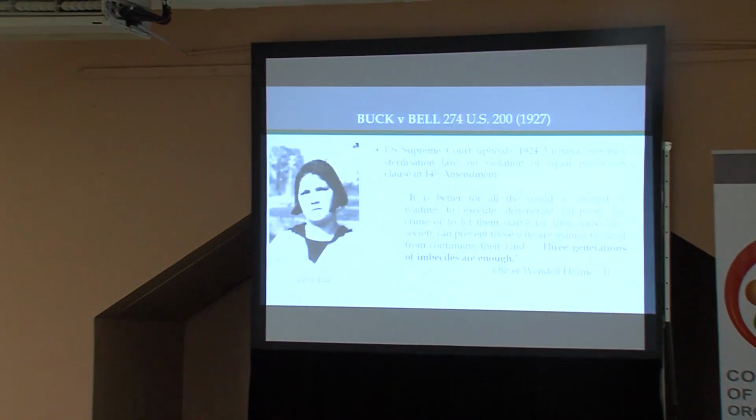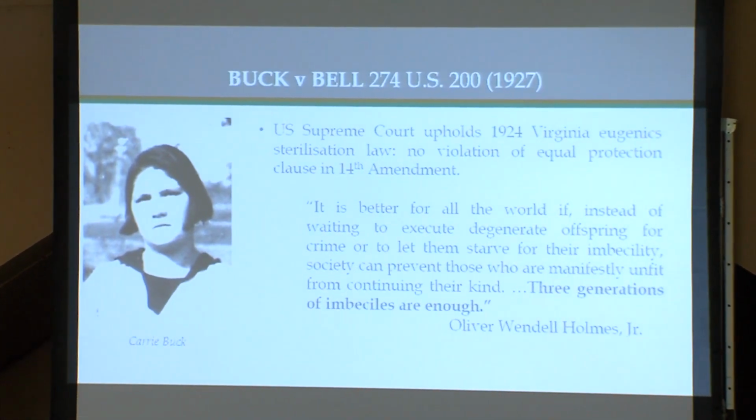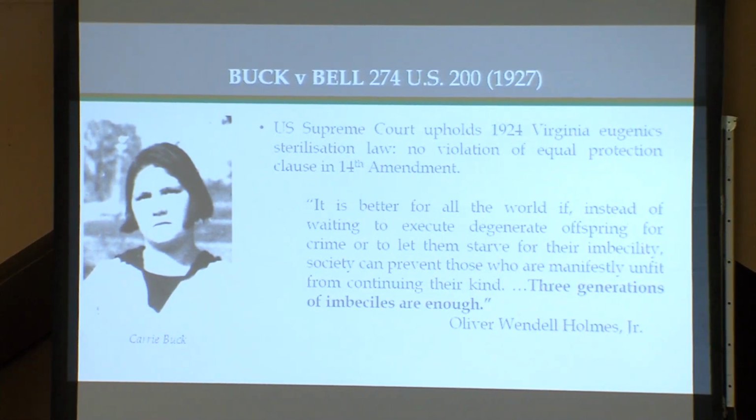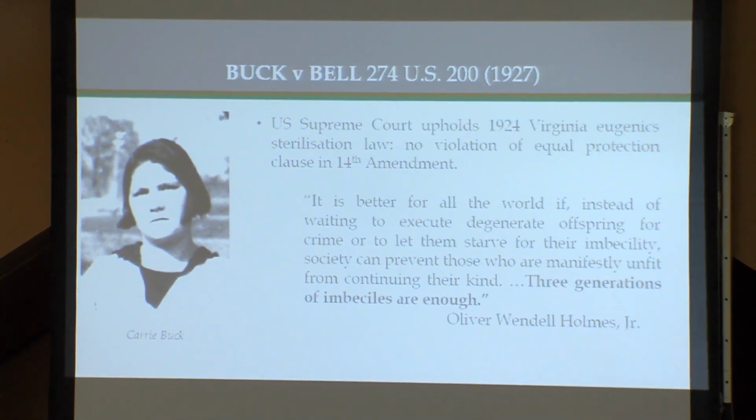There is this case called Buck v. Bell. It's a US constitutional law case. And basically what happened to this young woman called Carrie Buck, who people thought was feeble-minded, it turned out in the end that nothing was wrong with her. Right? She had a normal IQ and she did not have any kind of intellectual disability.